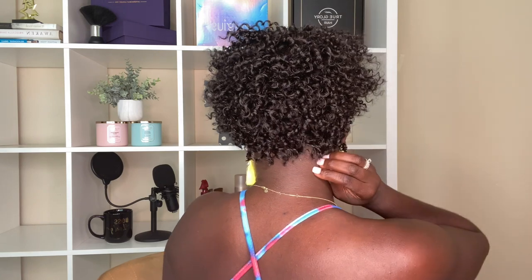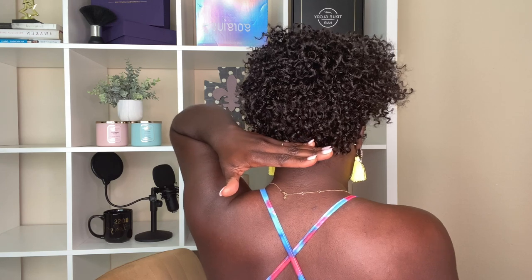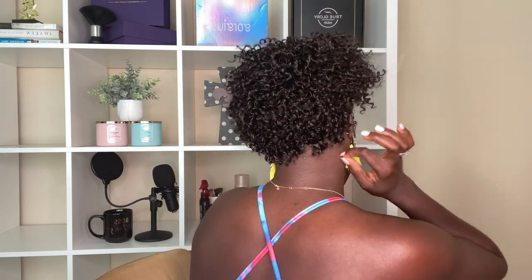But before we get into all the stuff I loved about Brynn, let's talk about the cons. So the cons with Brynn is in the back, I would have liked if they tapered it, so it would have looked more realistic in the back. Like made it more dense up here and then started to make it less dense and then tapered it, maybe with some curly side parts that we could kind of tack down. And I understand some natural hairstyles do look like this. So I was able to still make it look natural, but I think a tapered back would have really taken this up a notch. But other than that, I don't have any other cons with Brynn.